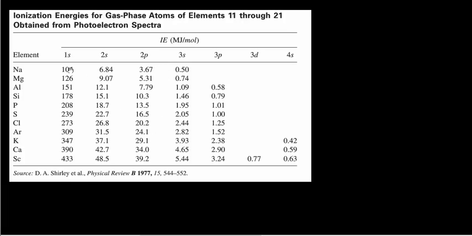What's being shown from the photoelectron spectra are the energies at which these different peaks occur. And we've also labeled them according to their shell and subshell. So these are the ionization energies in megajoules per mole. What we see is that sodium has 4 peaks, 1, 2, 3, 4 peaks, and this last peak is only 1 unit high. So that's going to correspond to sodium having an electron configuration that looks like 1s2, 2s2, 2p6.